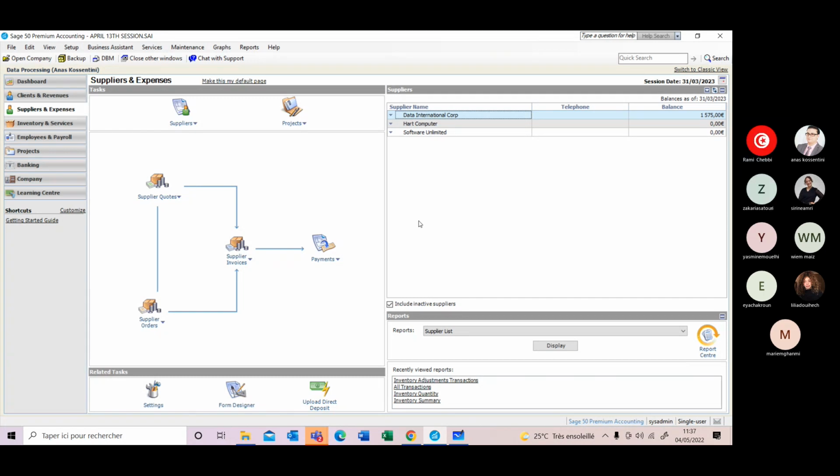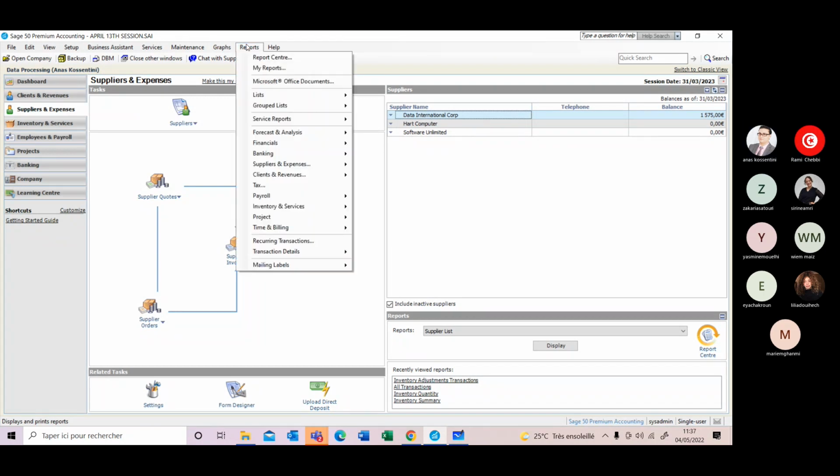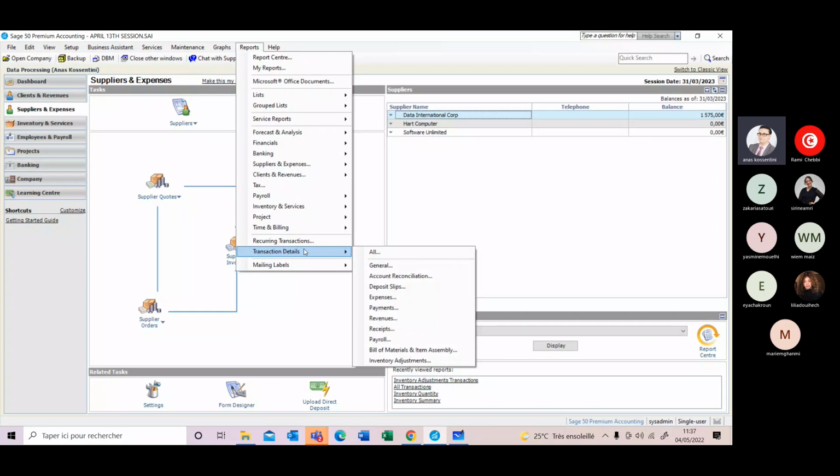Reports menu. Yes, but usually there, or it's okay. Reports. Where do we find the transactions that are recorded? Meaning the journal entry. Here I can find the debit and credit. Transaction detail. That's correct. Transaction details. But you are able to print out or to see or to view all.